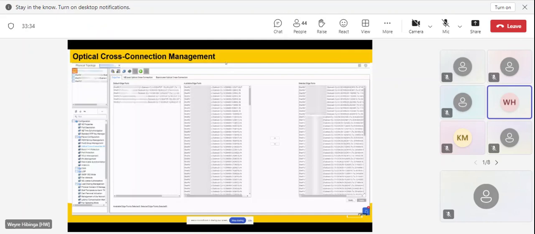So those are the default edge ports. And then the selected edge ports are the ones that you're going to cross connect with the default edge ports. So once you select the ports to be used among the available ports, you push them to the right among the selected edge ports, and then you apply.